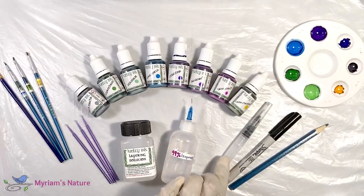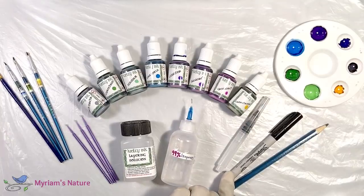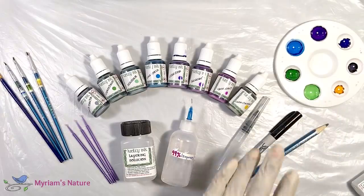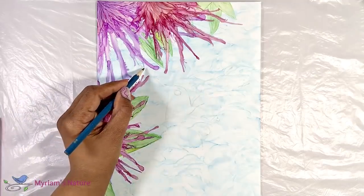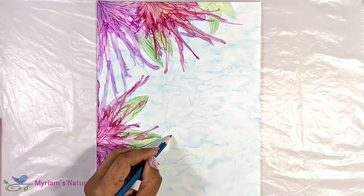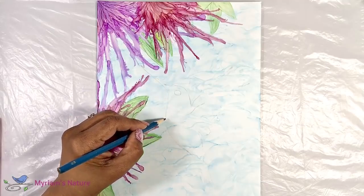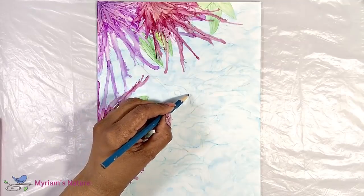I've pulled out a water brush that's filled with isopropyl alcohol. I'll probably use a fine point Sharpie. I have a pencil to help me sketch out sort of where I want things, and a little palette to keep my inks in. As I showed you in the last video, I put down my base wavy line to sort of define our hummingbird's position and size. So I'm doing the beak here and the belly right here and the head kind of here.